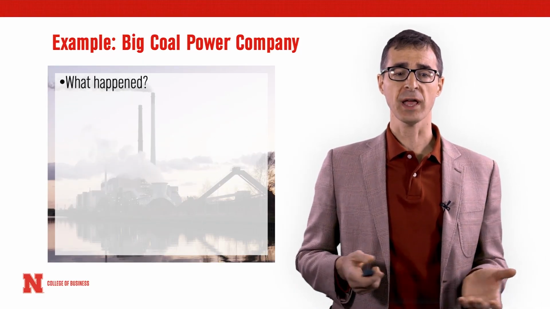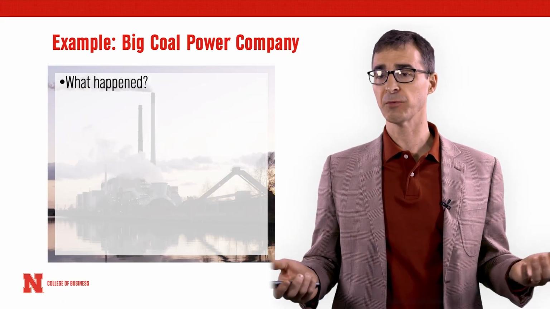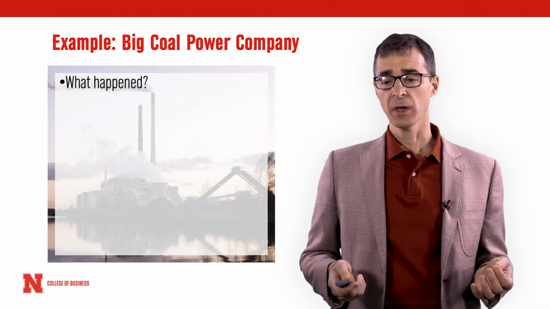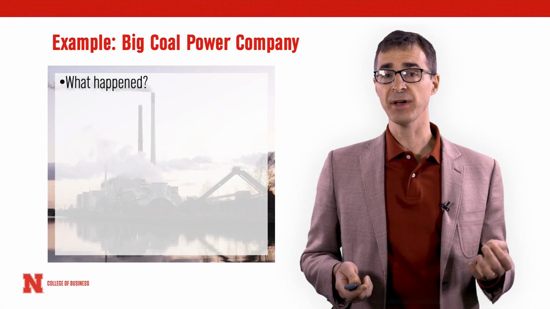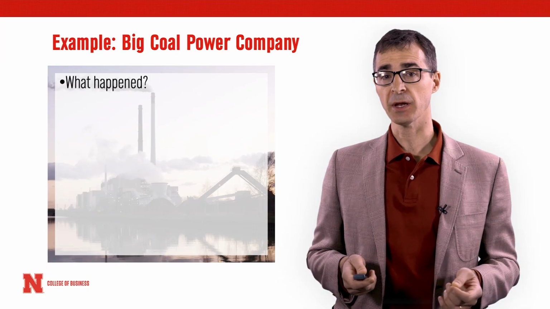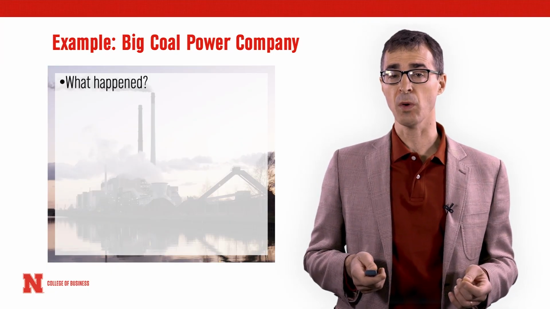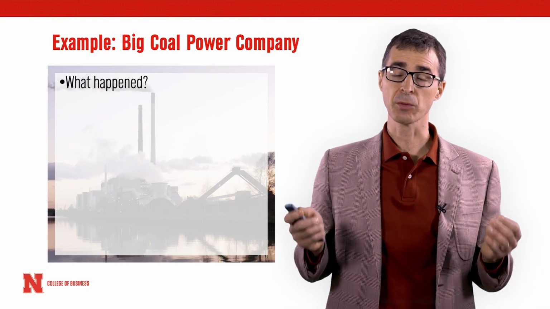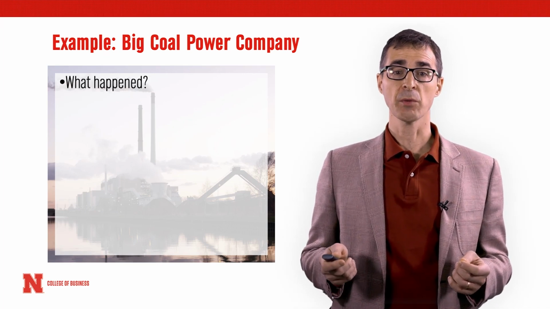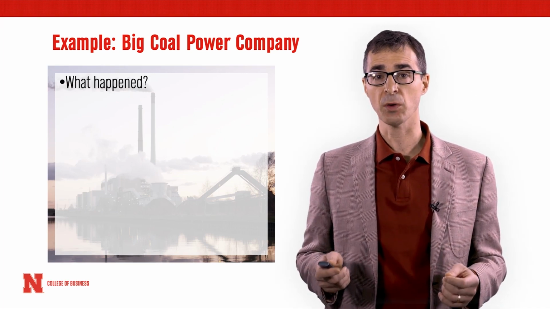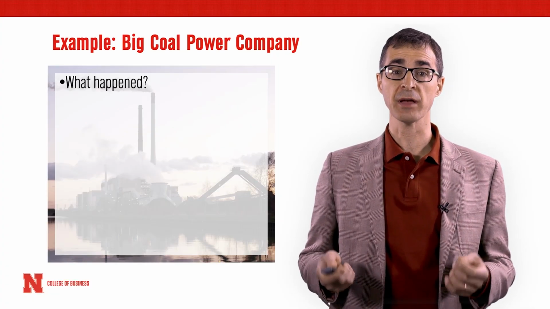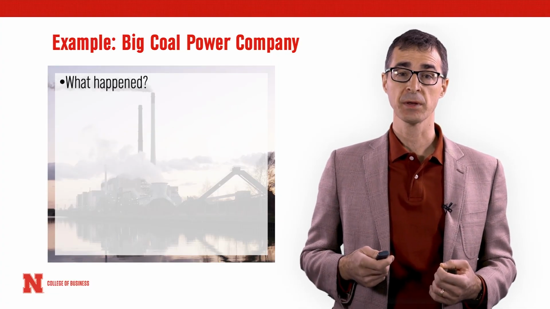Now, we could look at this and ask, what happened? And if we can figure out what happened, what can we do to improve upon that decision? The output of the plant fell by 5% when the manager switched over from 8,800 to 8,400 BTU coal. Why did that happen? The reason was that the plant was already at full capacity. And when they switched from the higher energy coal to the lower energy coal, the total amount of electricity generated at the plant fell by 5%.